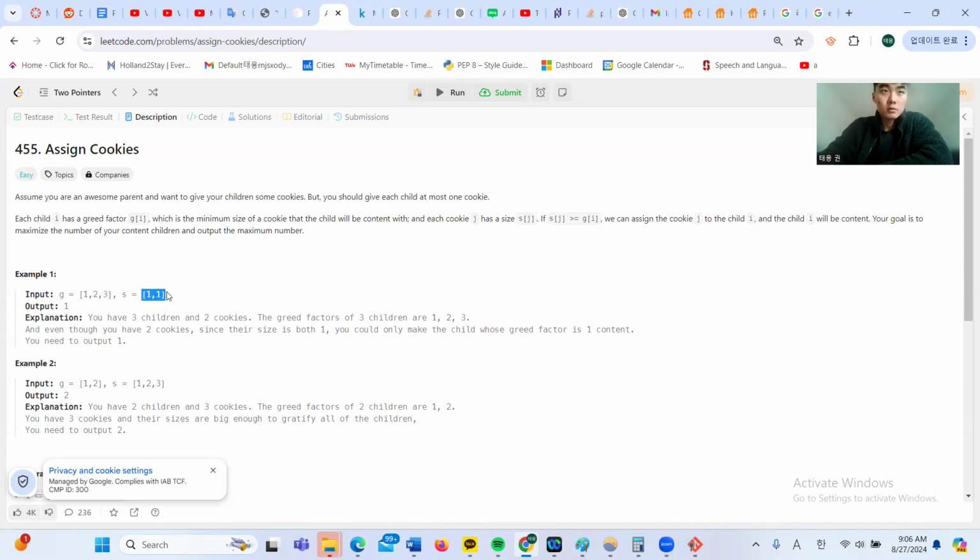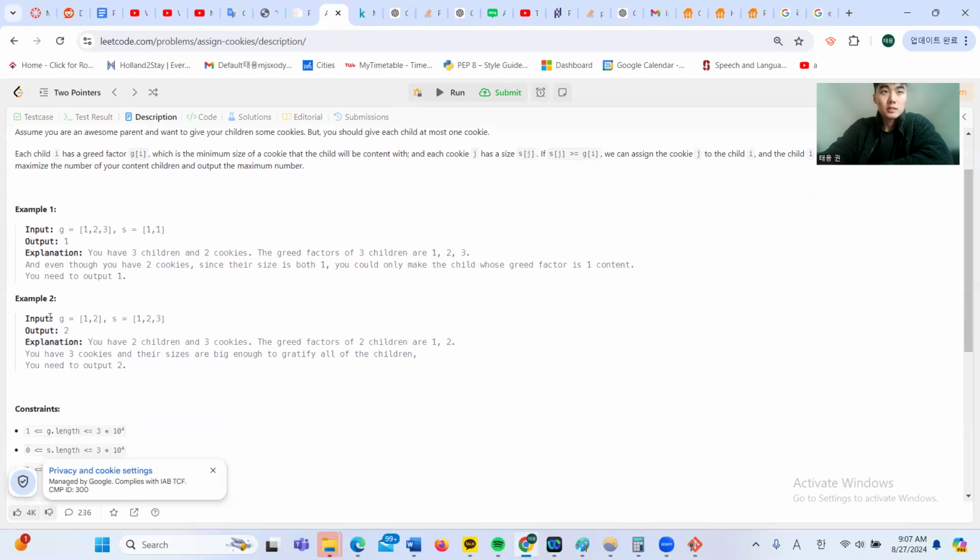And there are in total two cookies, and each has a size of one. So the output should be one, because you can only make the child whose greed factor is one content, because the other two need two or three at least. So that's why the output is one.